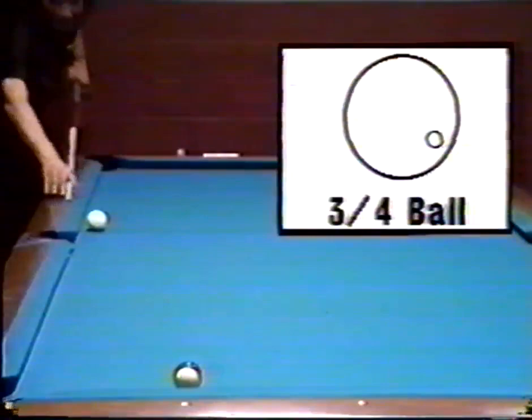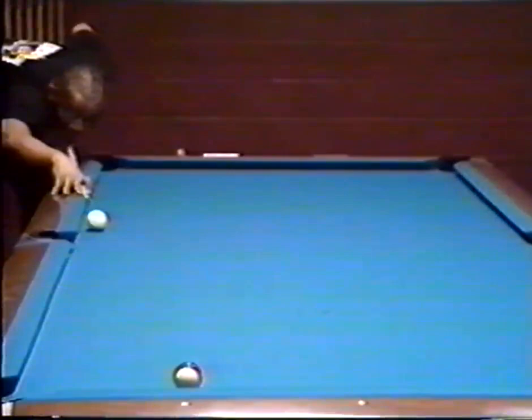Okay, this is a tough straight back. I'm going at it again. I have to hit two tips right, two tips low, and cut it just a little.